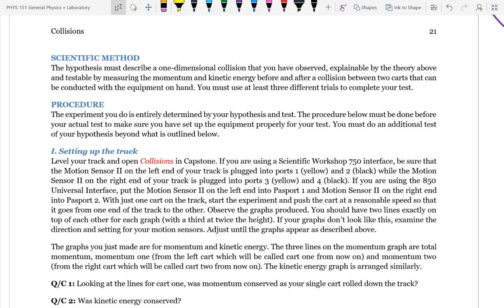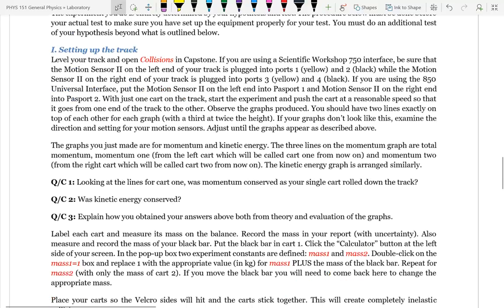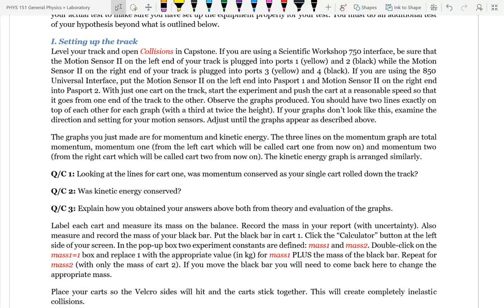Now, for the experiment, you need to do a skeleton, a minimal setup to make sure you have everything going, you know what you're doing. I say minimal. It involves, I think, 2 collisions per person in your group. I think that's what it requires. I didn't read over carefully.